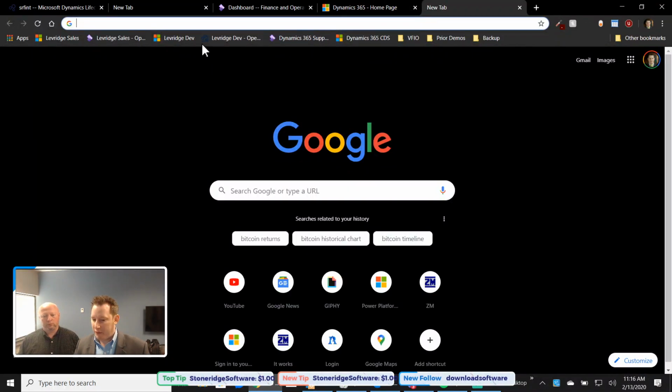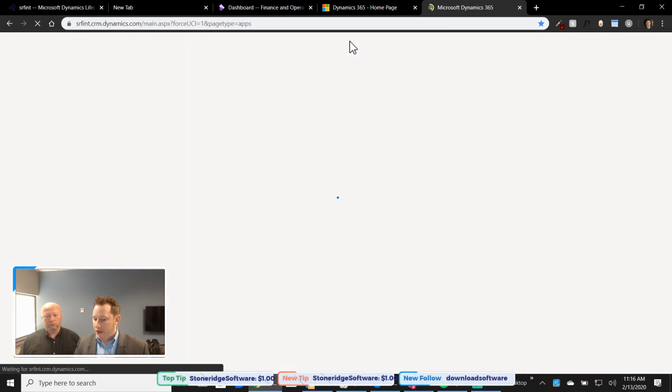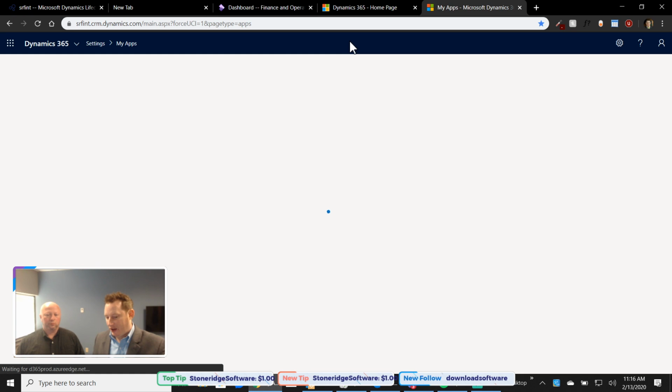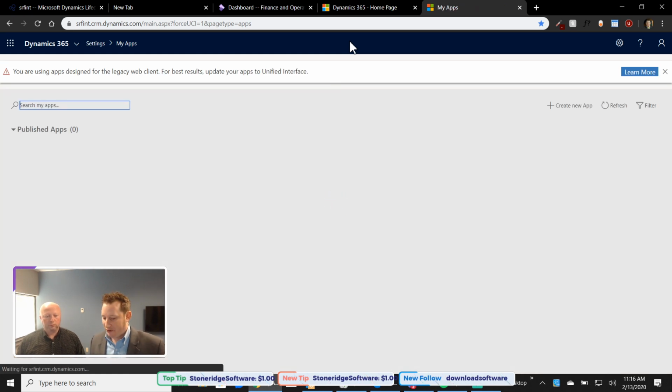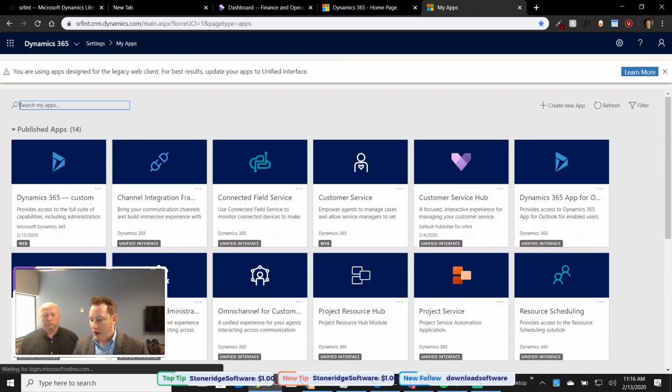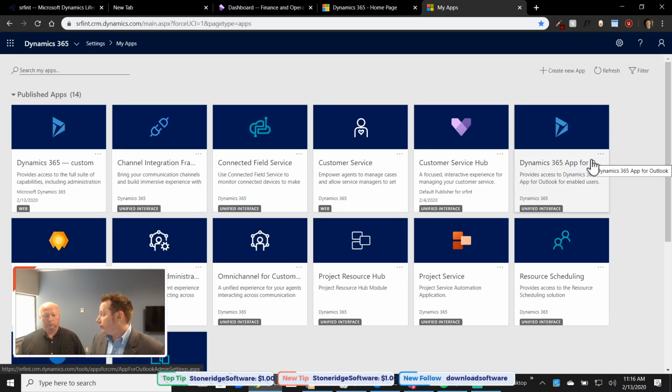What you can do here is that when I spun mine up, we're actually going to go into that environment. We're going to go into the CDS environment that I created. As you can see, I even named it similar, like SRF int, so I can keep track of what's going on here. This is the full gambit of all the different solutions that are in here as well.